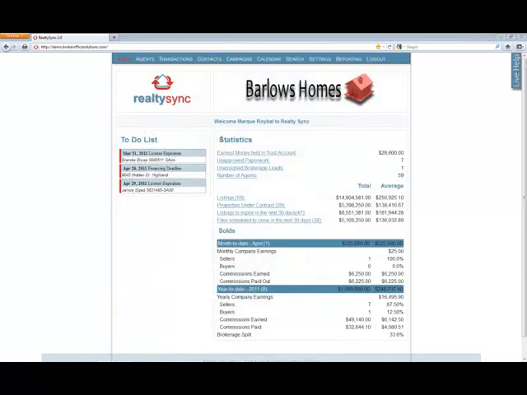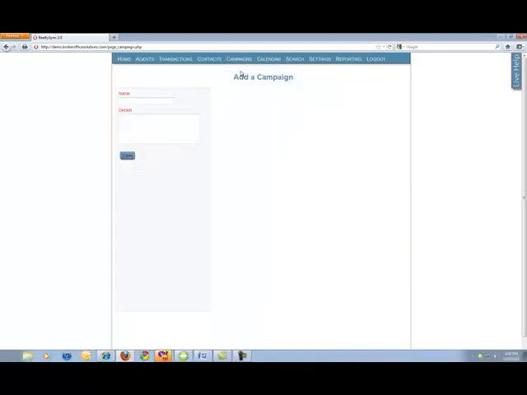Realty Sync gives you the ability to create emails, letters, reminders, really any kind of touches, and group them together into a campaign. Once this campaign has been created, you can then assign it to any of your contacts. Realty Sync will then either send out the emails automatically or prompt you to print out the documents when they become due. Let's set up a campaign now. In the Campaign drop-down, click on Create a New Campaign. A new page will open where you can name the campaign and give a description of how it should be used.